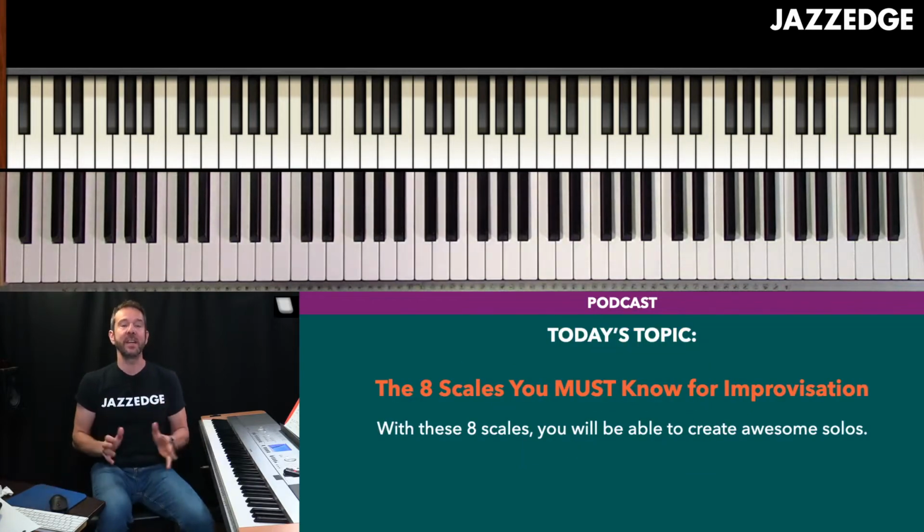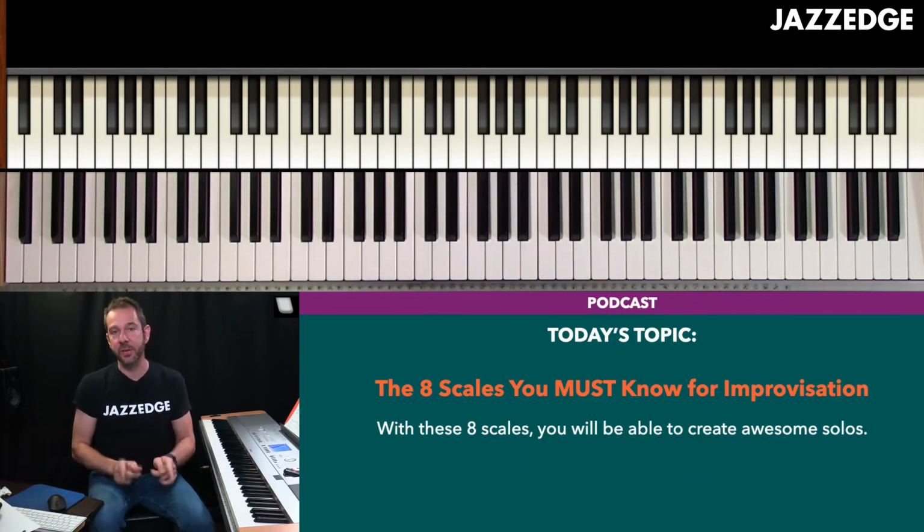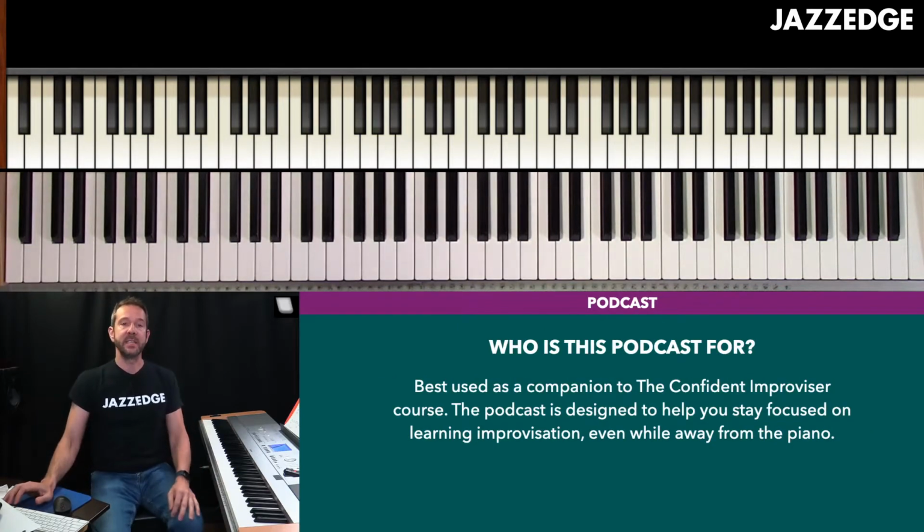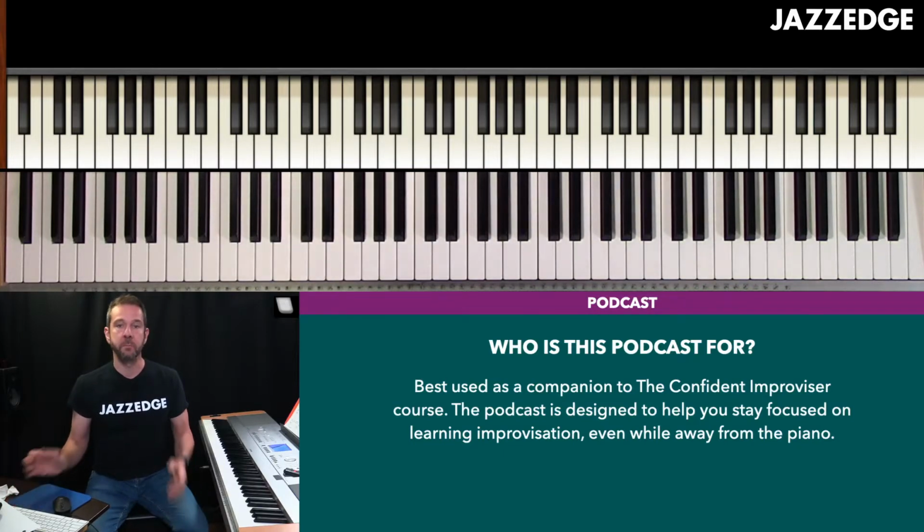Today, we're talking about the 8 scales that you need to know for improvisation. If you learn these 8 scales, you are going to be well situated to be able to create some killer solos.